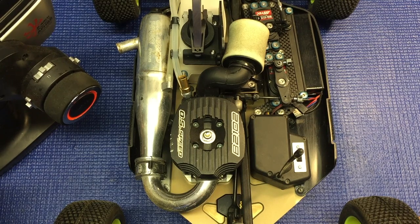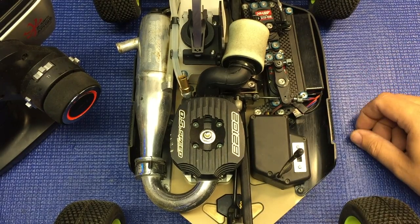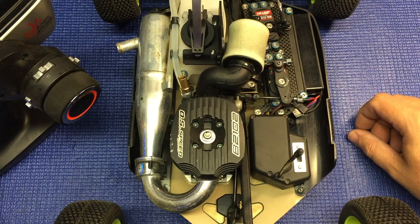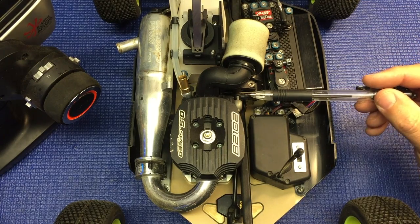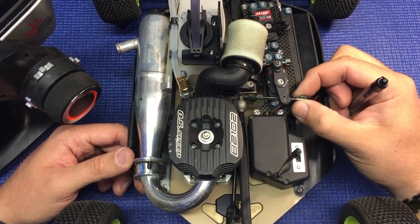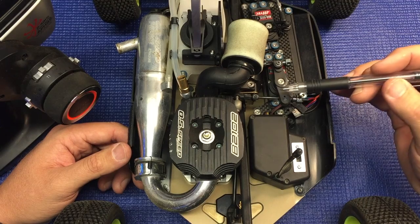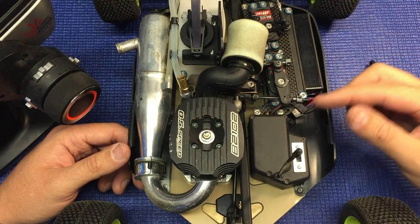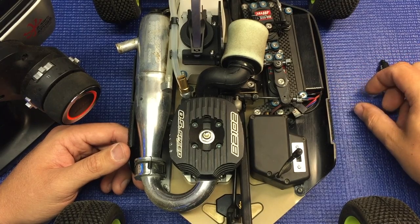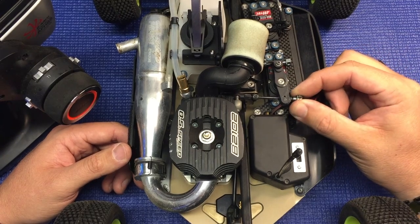So I'm going to start by turning on my high-tech transmitter and then obviously the vehicle. A couple things you really want to pay close attention to when you're setting your throttle linkage is that your throttle pull is very straight and also very smooth. There should be no binding. You want to make sure that this linkage rod isn't bent, sometimes from a hard impact, or if you get hit, this can be bent and it'll just cause the throttle pull to stick and your throttle to not be as linear.